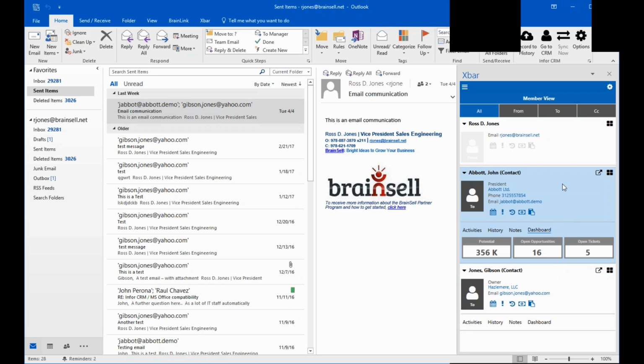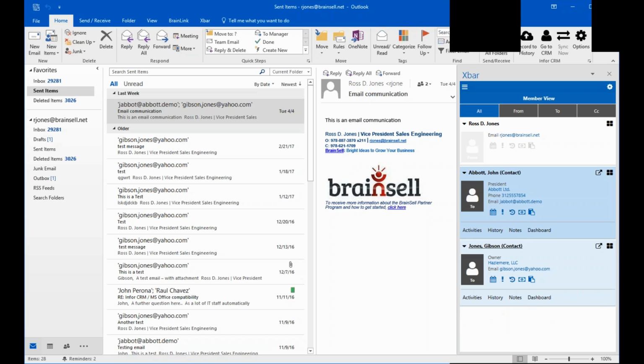That little whirring goes out to the system, pulls back real-time information, and tells me there are 16 sales opportunities worth $350,000, but there are 5 tickets, problems perhaps, that exist. So without me making any further comment, I know that this customer is important to us. We've obviously got lots of sales deals going on, and obviously something is going on in the background about the issues.